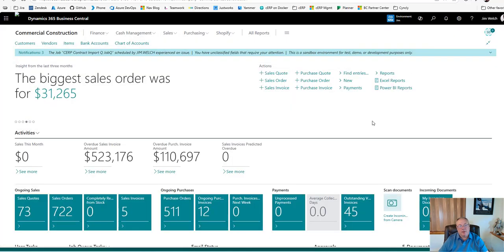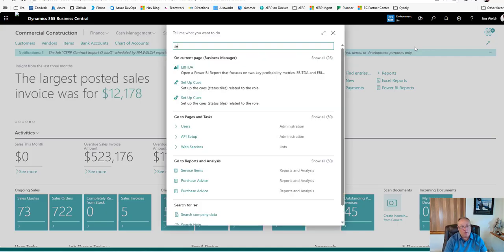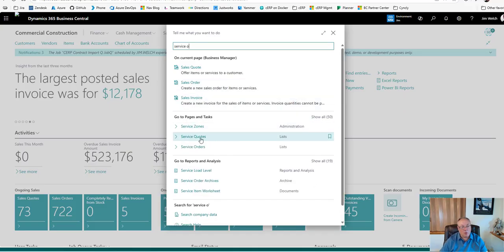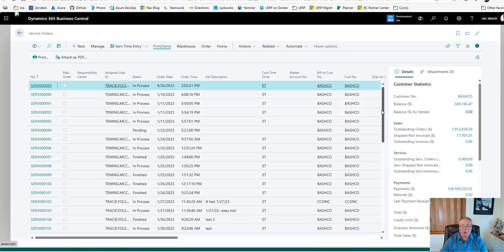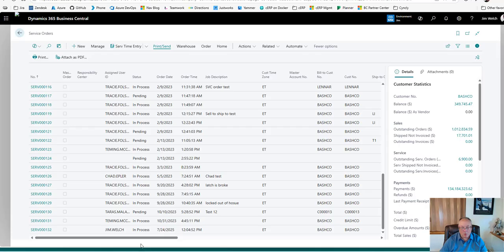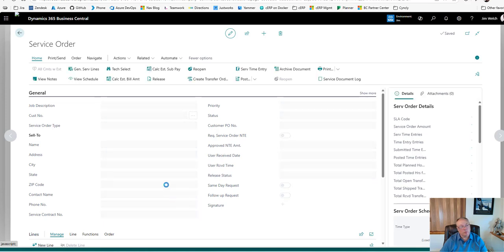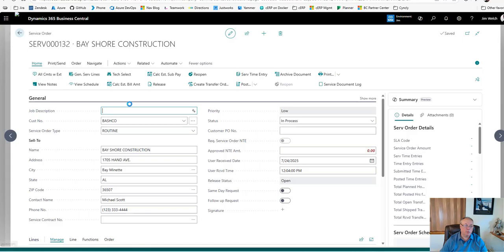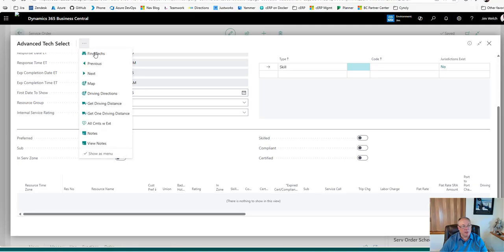Okay, so the last place is if you have the services module with advanced text select. If you go to service orders, text select, find text.